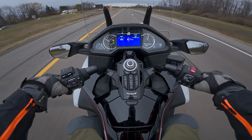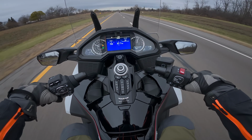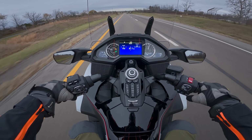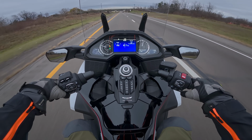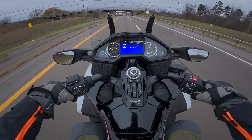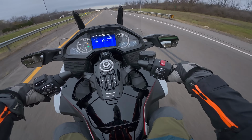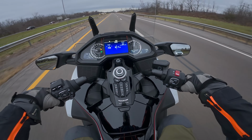Yeah, I'm going 75 miles an hour. I'm in seventh gear. I'm at 2,500 RPM. I'm going to slow it down a little. Getting used to the instrument cluster. I haven't been on this in a while. So now I've got to remember the speed is on a dial. Someone's passing me. Let them pass.